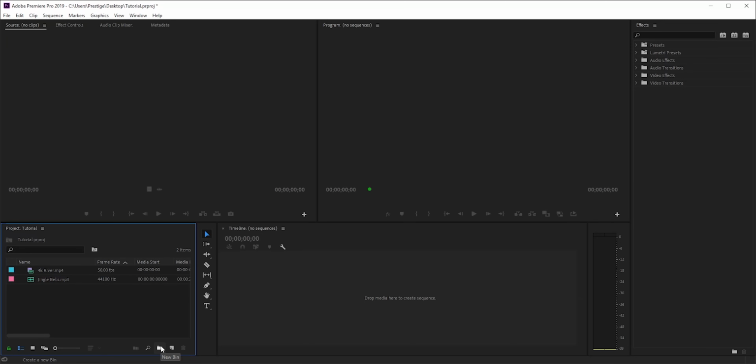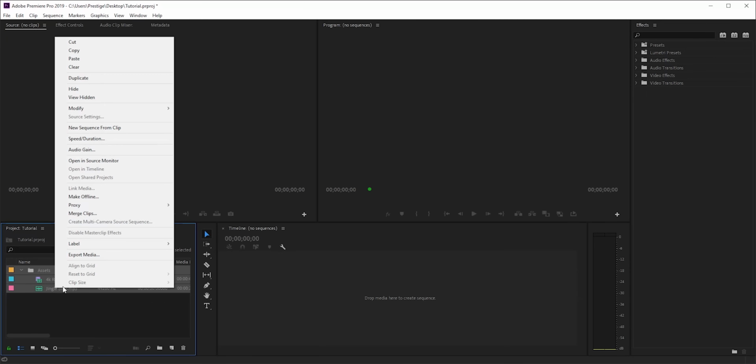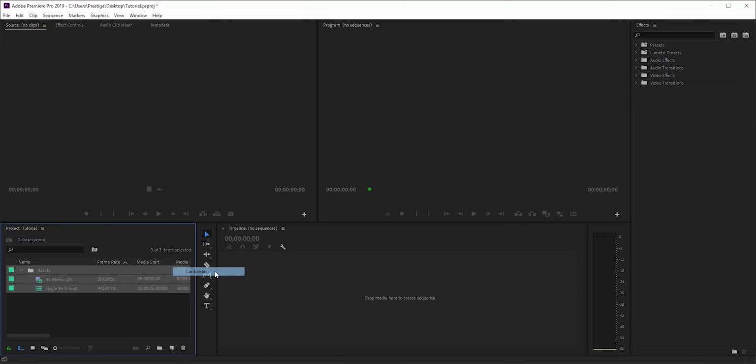And we can also create something called bins. Bins are essentially folders. So I'm going to call this assets. And then I'm going to hold shift and select these and drag them inside. So now I can expand and collapse this, and I can preview my assets, and it helps me just keep everything nice and organized, because when you work on a large project, you're going to have lots and lots of assets. It just makes life so much easier. And do you know what else makes them easier? I'm going to right click and label them all the same color. There we go. Much better.